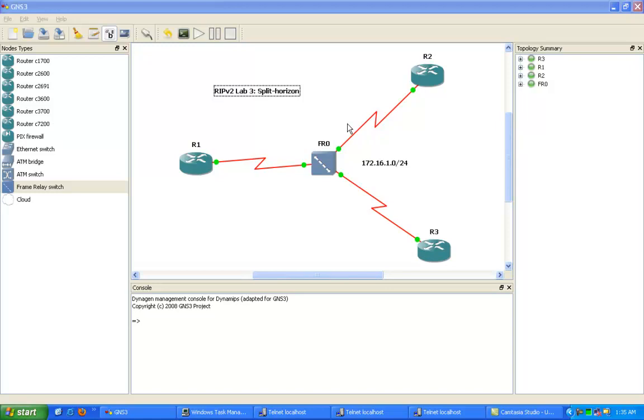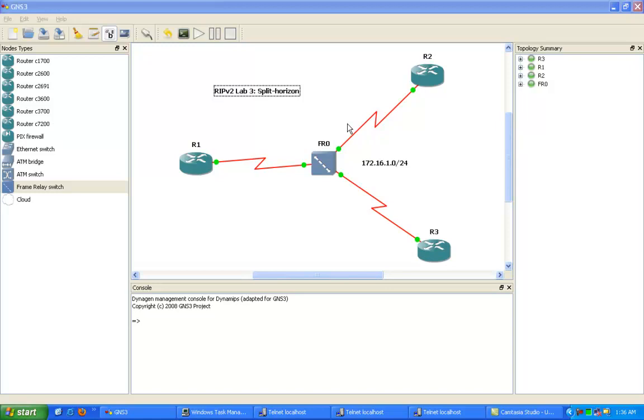We're going to be taking a look at the example of a non-broadcast multi-access network such as frame relay, and how split horizon affects our frame relay network. In this case we're going to have two spoke routers, router 2 and router 3, and our hub router is going to be router 1, and we're going to be enabling all these routers into the same subnet.